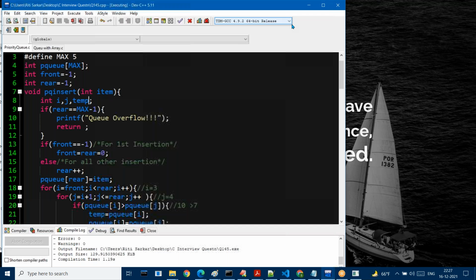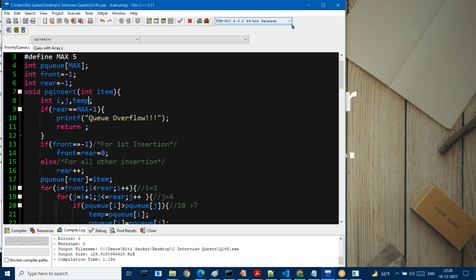Acha, tomorrow when we'll meet, guys, we will start another concept. What we have completed in detail are data structure, stack, not even a single point we left, queue in detail, linked list in detail, recursion in detail. Tomorrow probably we are not going to develop any programming. Tomorrow mostly we are going to learn theoretical things, and application we are going to practice. Tomorrow coding will not be there.